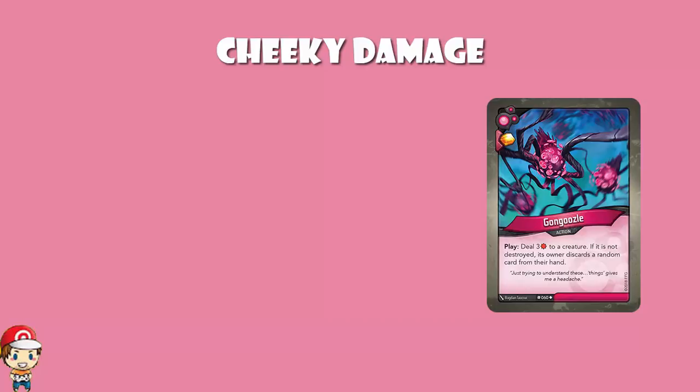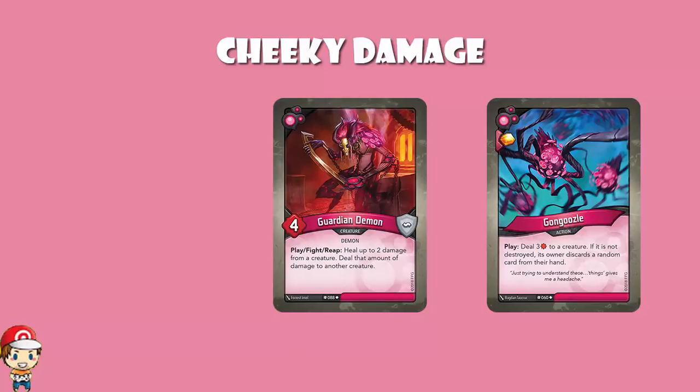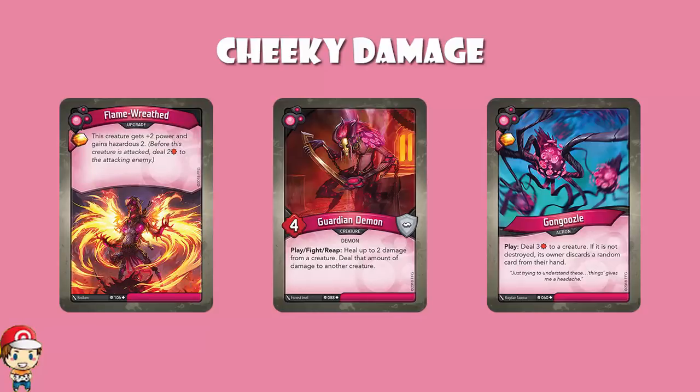It's really quite good. Guardian Demon, when you play or fight or reap, you heal up to 2 damage from a creature, and then you deal that amount of damage to one of your opponent's creatures. Flame Reaved actually gains Hazardous 2 to one of your creatures while giving an Ember bonus. Before it's attacked, you deal 2 damage to the attacking enemy. Not the cheekiest of damage, but still pretty good.